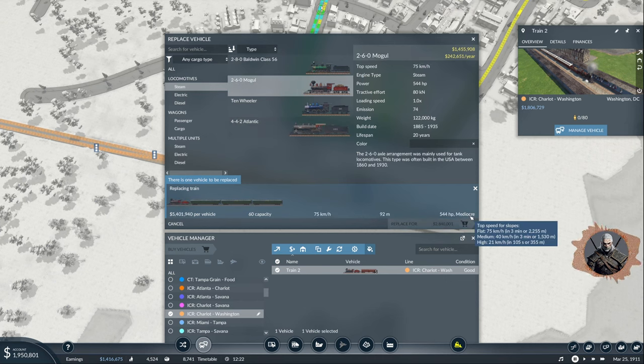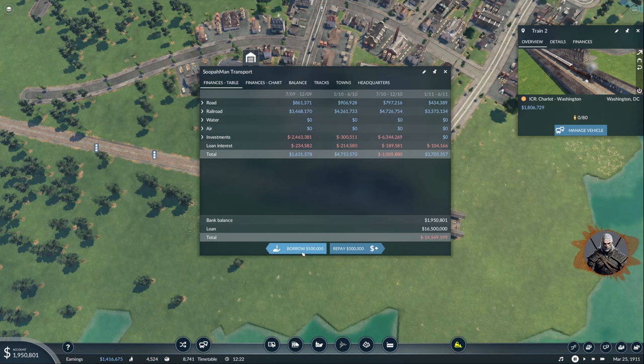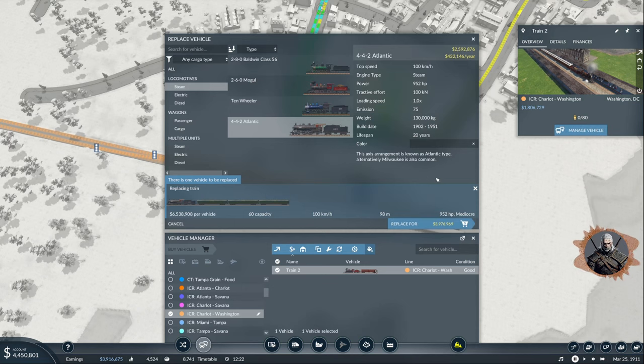This one is not going to. 75. 2.5 for 75. Yeah, I guess that makes sense. So this guy is the fastest, but has less tractive effort. I think for a passenger train, that should be completely okay. I can try. I need 4 million for this. So I don't see why not. It has 60 capacity. This one had 80.